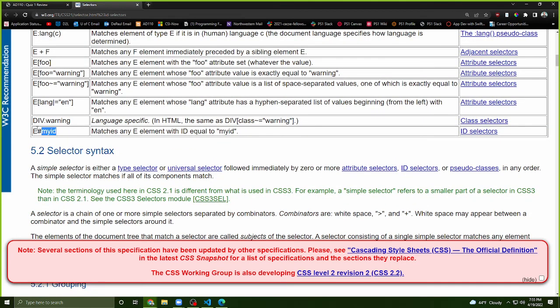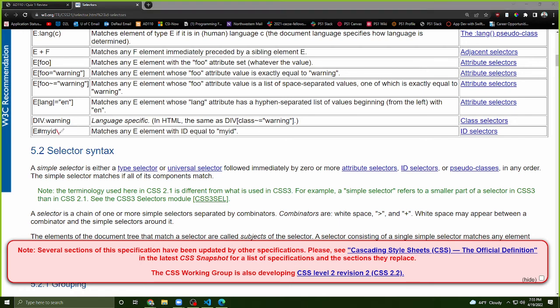So it matches any E element with ID equal to my ID. If this said my ID 12, it would match any E element with an ID equal to my ID 12. That's all that is. My ID is just a placeholder name for it. Okay. Cool.